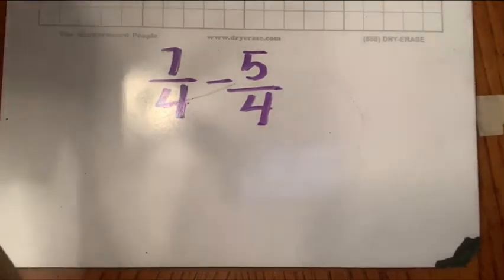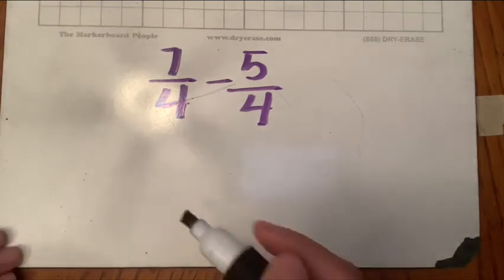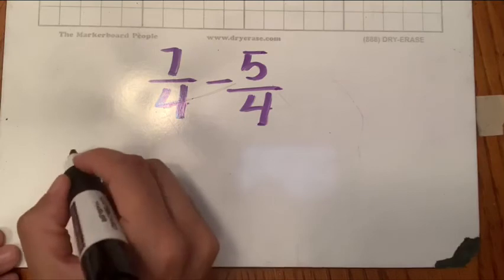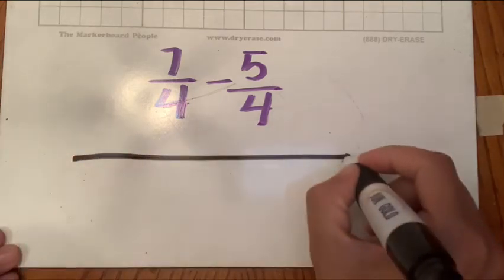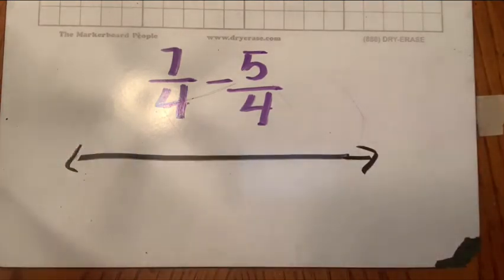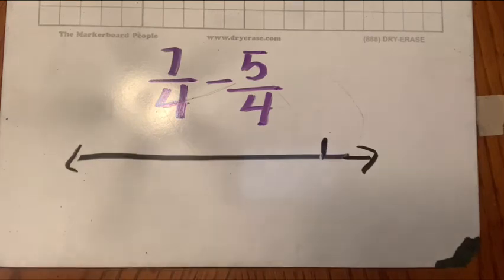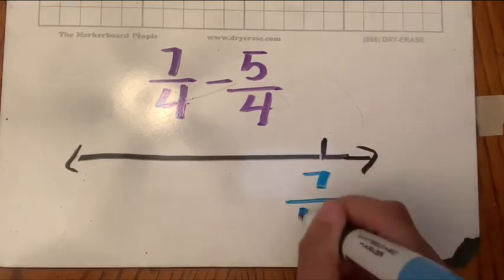Now what do we have to do, boys and girls? They're asking us to use a number line, right? Okay, so let's go ahead and do that. Let's go ahead and draw our number line. So I'll go ahead and do that here. And now what I'll do is I'm going to plot my 7 fourths on my number line. And I can go ahead here and label it. This is my 7 fourths.